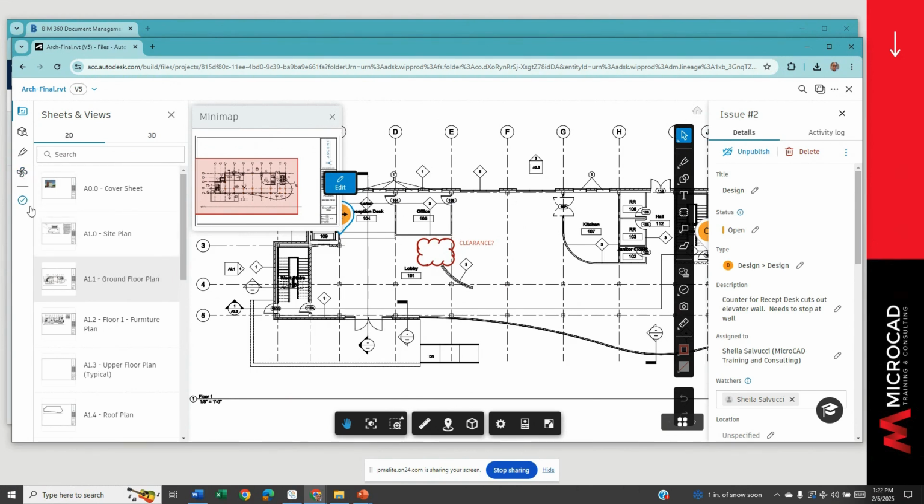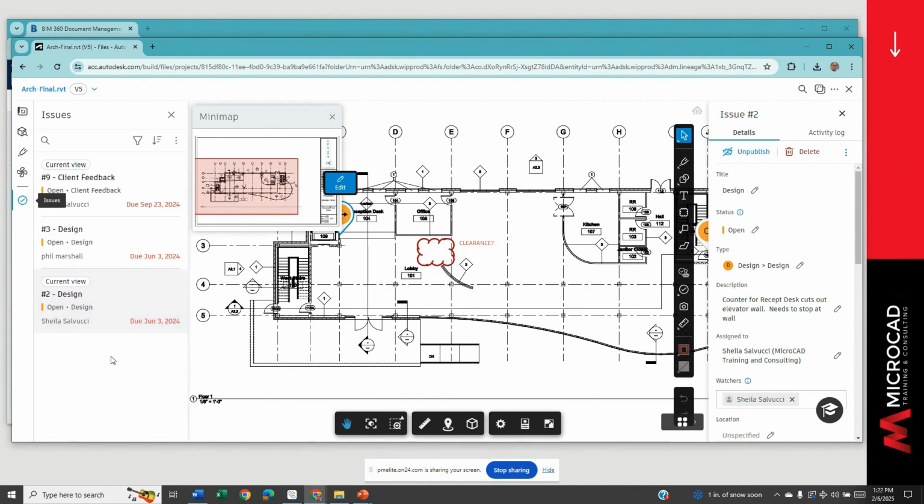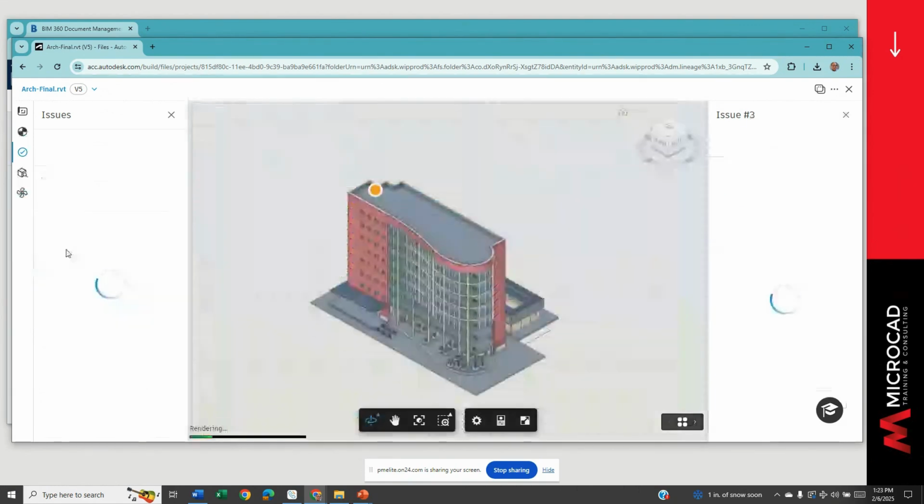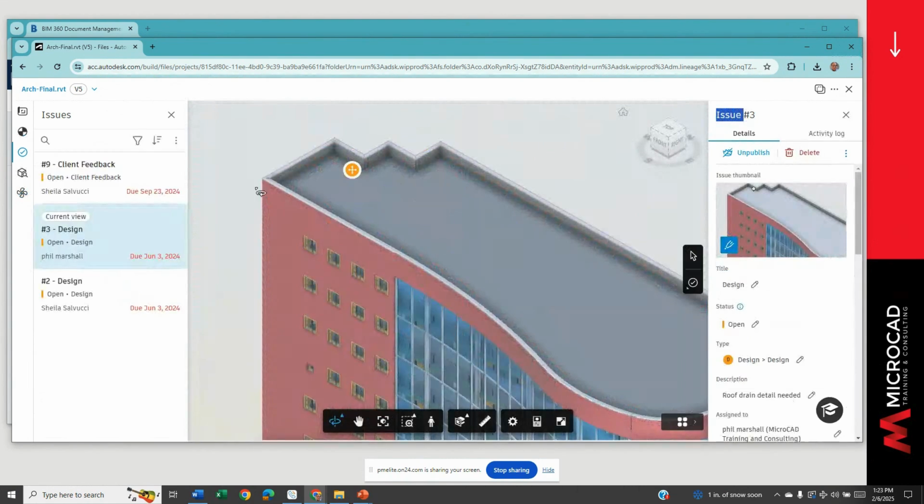Now you could have many issues in a project. If I just click on one of them, it jumps right to the view that shows that particular issue, and now I can look at this issue. There is a drain detail needed for that particular roof drain. So the issues are a way of collaborating amongst all of the partners on the project.